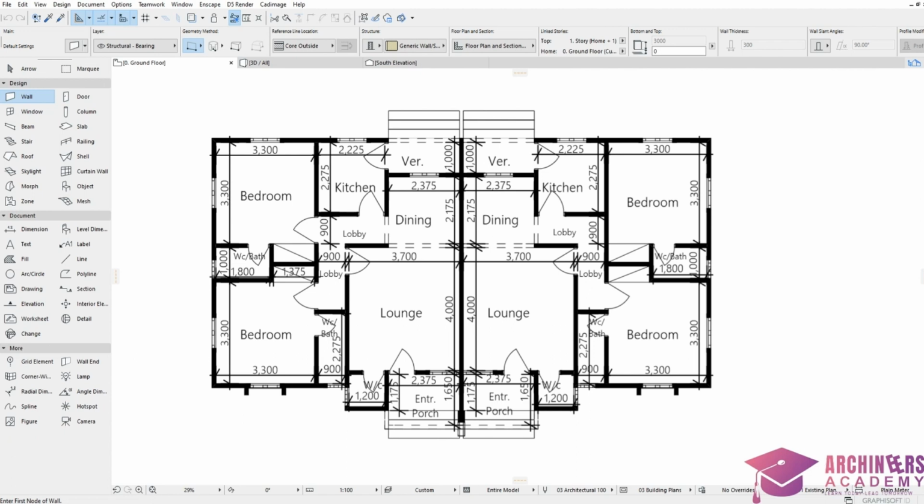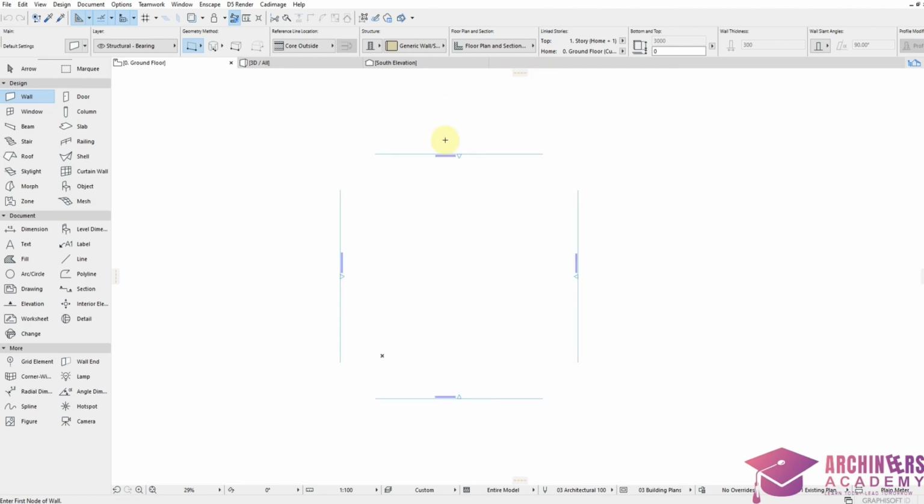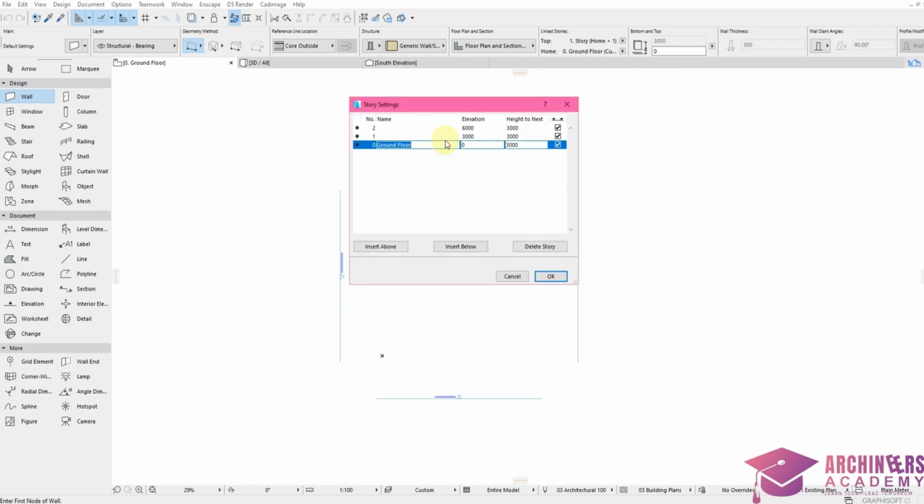The one at the left is exactly a prototype of the one at the right. So we're going to start this design, and I'm going to show you how to do it very easily and very quickly. Now, the first thing we do is to click on Ctrl+7. Now, Ctrl+7 is just the story setting, and remember, our building is a bungalow, so we don't necessarily need to do anything in the story setting because the story height is already 3 meters.